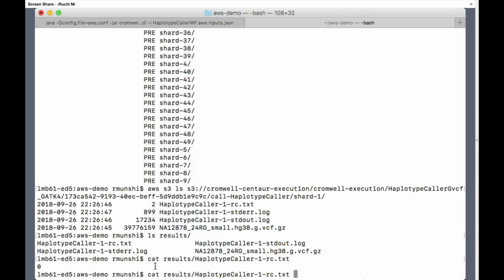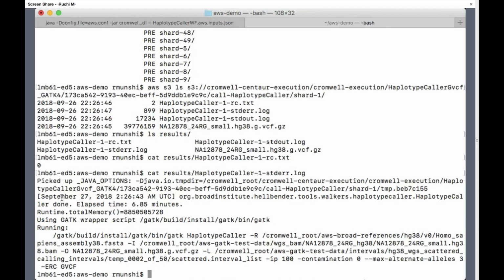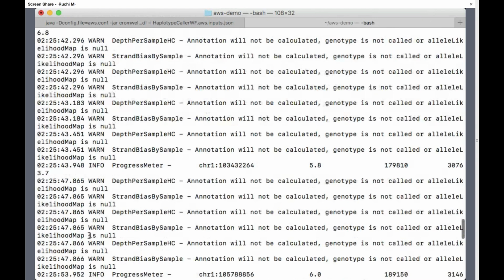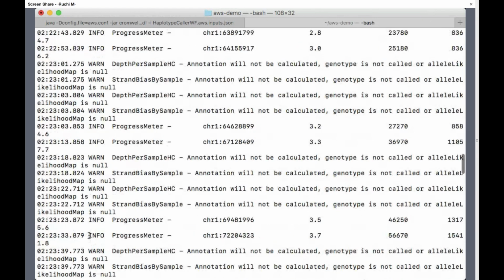Secondarily, it can also help when debugging to look at any contents inside of the standard error file. So in this case, the GATK outputted the actual command, the full command being run by the GATK, along with any default parameters that are being applied, which can be helpful, along with the standard out file, which includes just a lot of information being emitted by the tool.